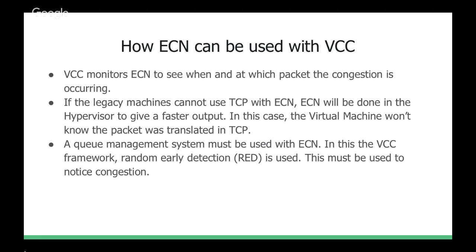The issue of the legacy system not having ECN will be solved because the hypervisor will have ECN built into it. This is how the legacy system won't know if their data is being translated, because it is all done in the hypervisor after it has left the virtual machine.